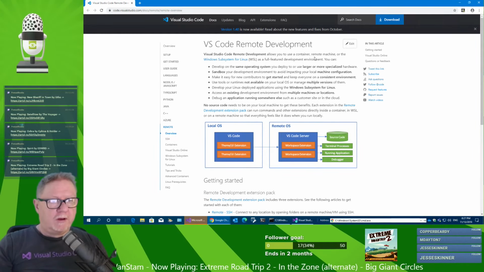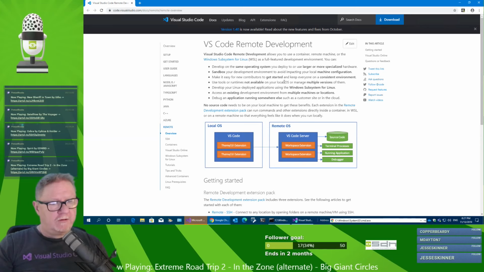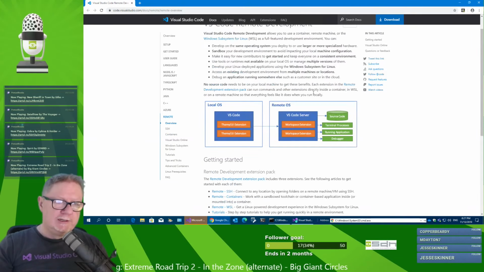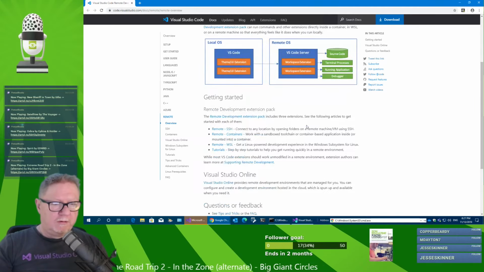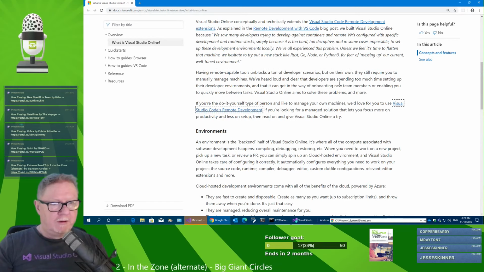VStudio Code remote allows you to use a container, remote machine or Windows subsystem WSL. So this is how you build your own VStudio Code server. Okay, I don't want to do that.